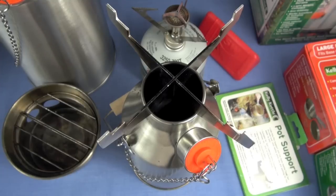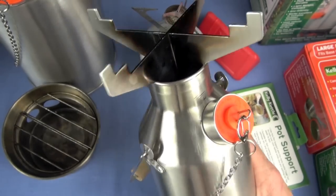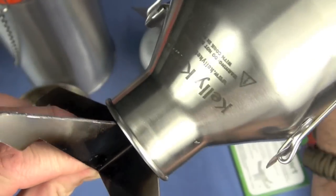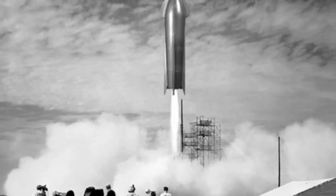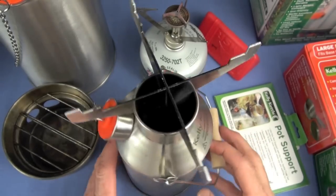If you were to buy this thing on looks alone — and I know you're far too discriminating to ever do that — maybe this angle will sell you. I don't know about you, but I think that looks pretty freaking cool. Those fire black pot supports up top, you turn the thing upside down and it looks like one of those 1950s rocket ships, something out of the movie Men in Black.